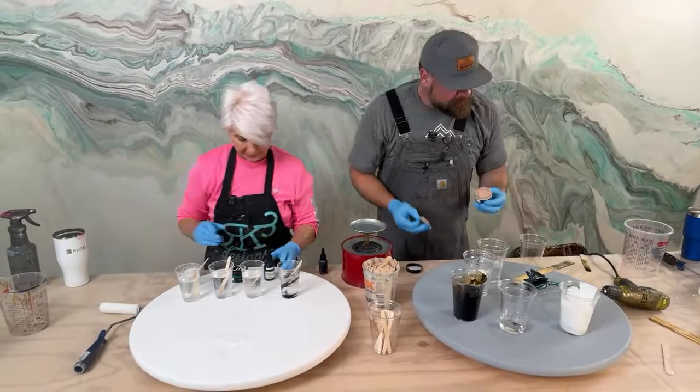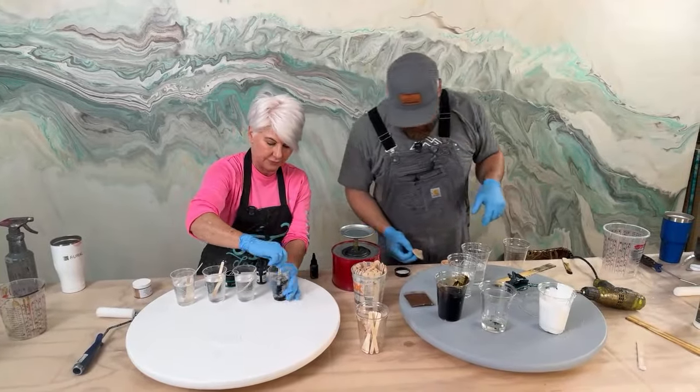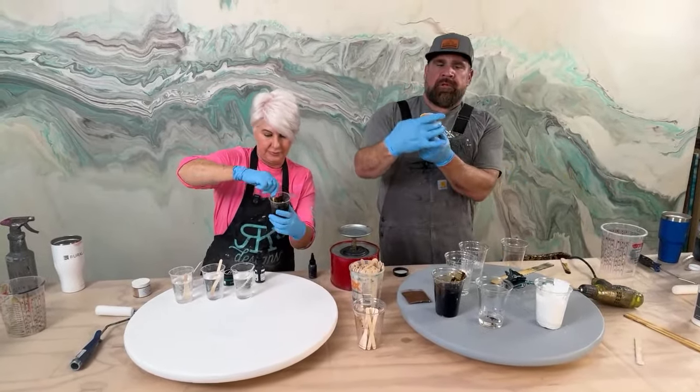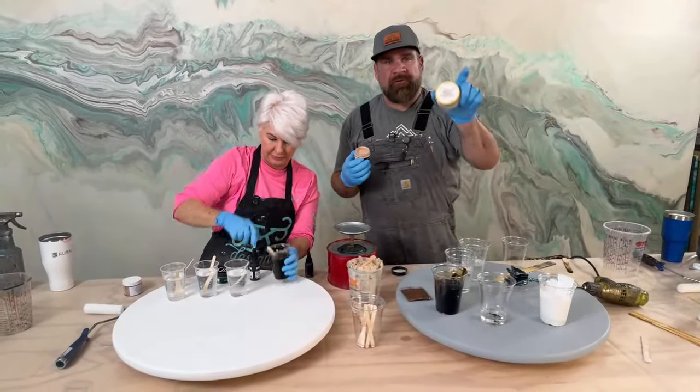What's this color from Leslie's Creations? I grabbed one of Coffee. Coffee from Leslie, yeah, cool. Yeah, coffee. I'm using coffee, the brown dye from Alumilite, white dye from Alumilite, Just Resin beige, I should have known that name, and white shimmer from Color Passion.